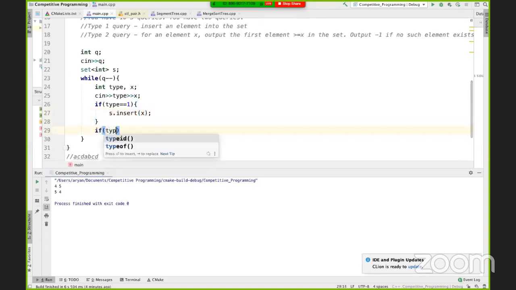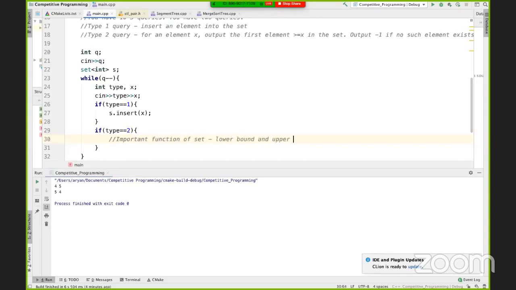Now, if it's a type 2 query, then we're going to look into two important functions of set: lower bound and upper bound. These are both kind of binary search functions, but they're still important, and we've used it in the problem set.